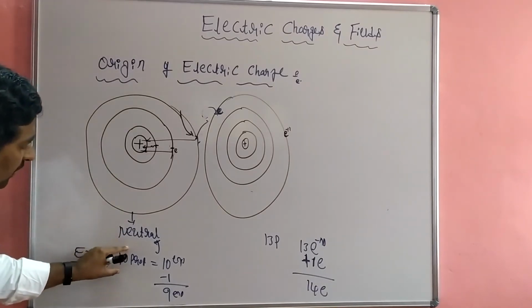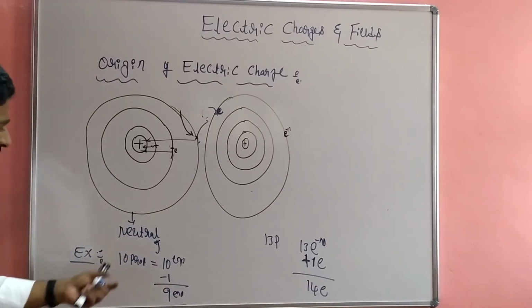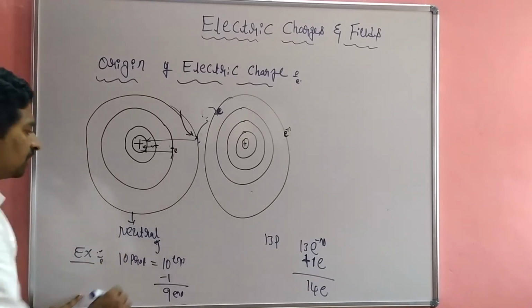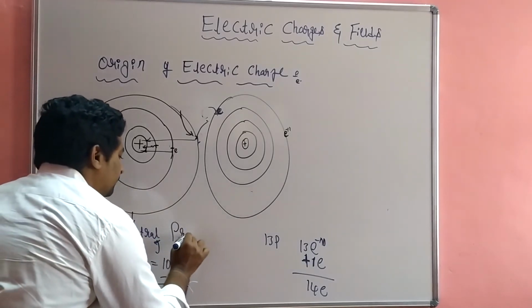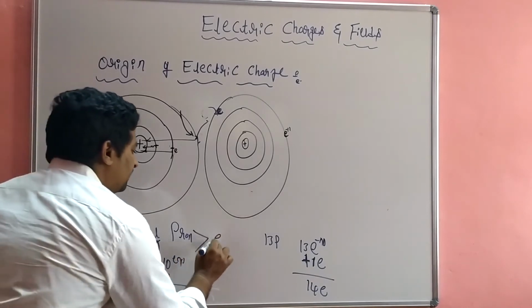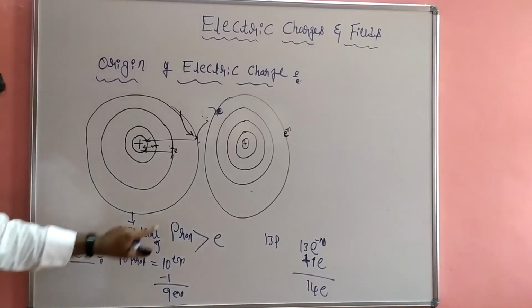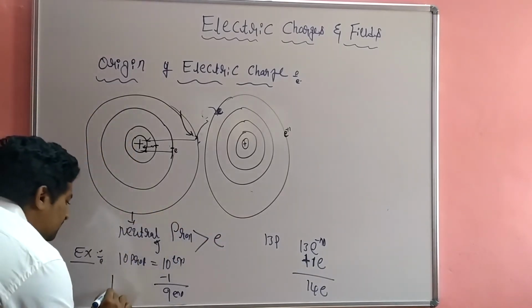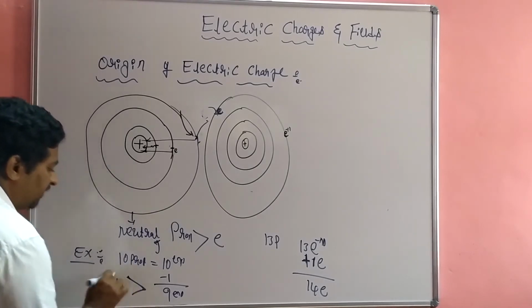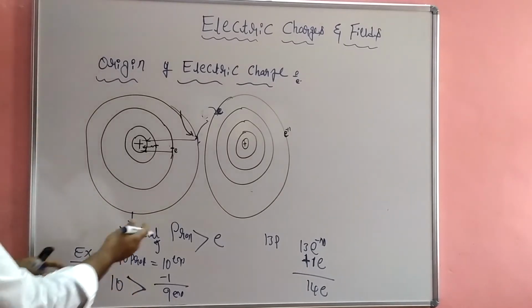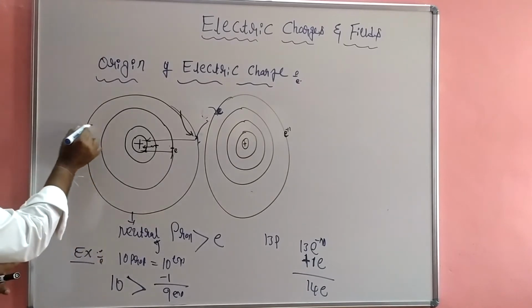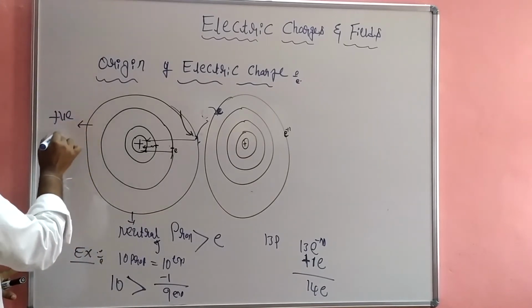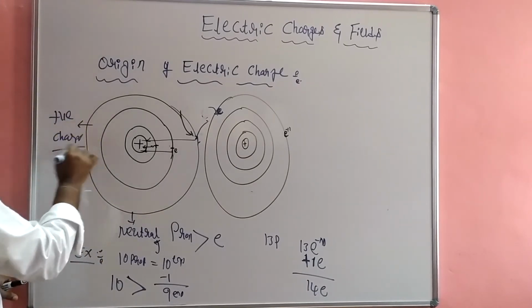As compared to the number of protons and number of electrons, which is the higher value? The protons are the higher value, because the protons stay the same. Protons mean positively charged. So this becomes positively charged.